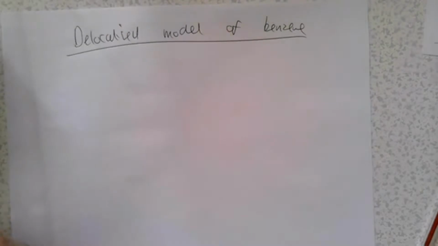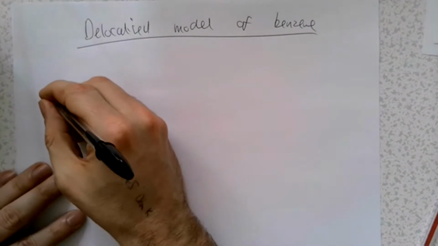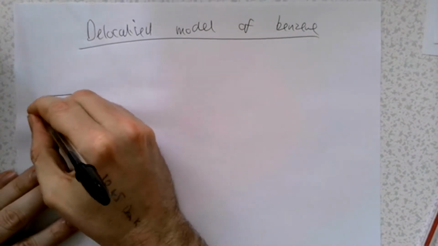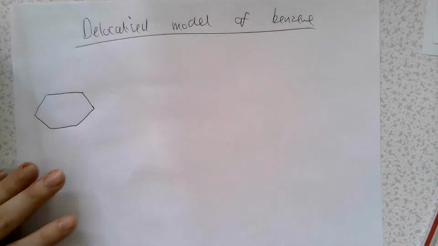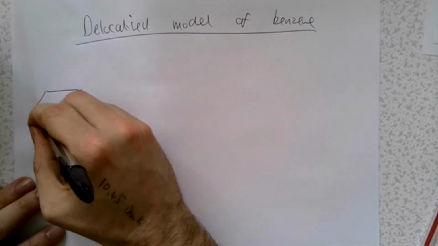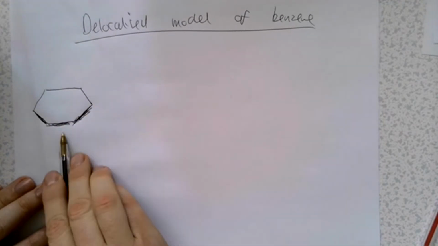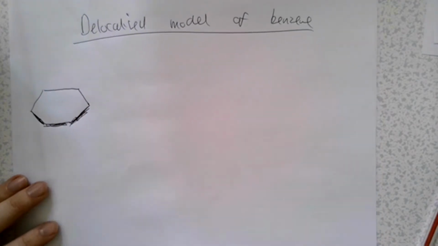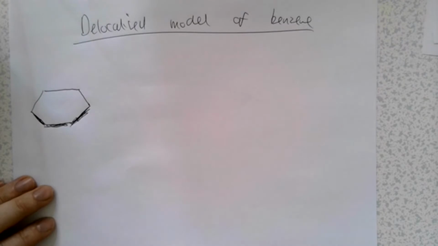Okay. So what is the actual model then? Well, if I draw out the skeletal formula of benzene, I'll try and draw my hexagon as neat as I can. And I'm going to try and draw it 3-dimensional. So I'm going to try and draw this bit a little bit closer, so it's like coming out the page towards you. In this, each of these carbons is only bonded to 1 hydrogen.